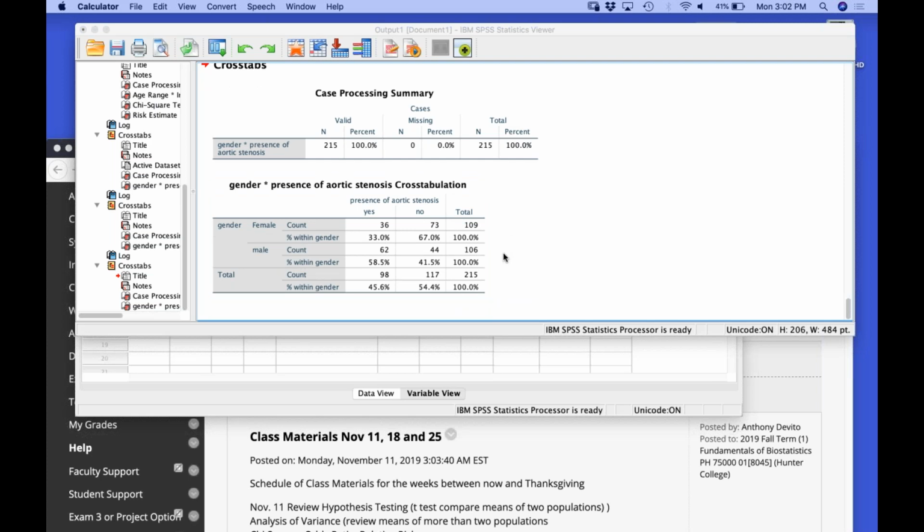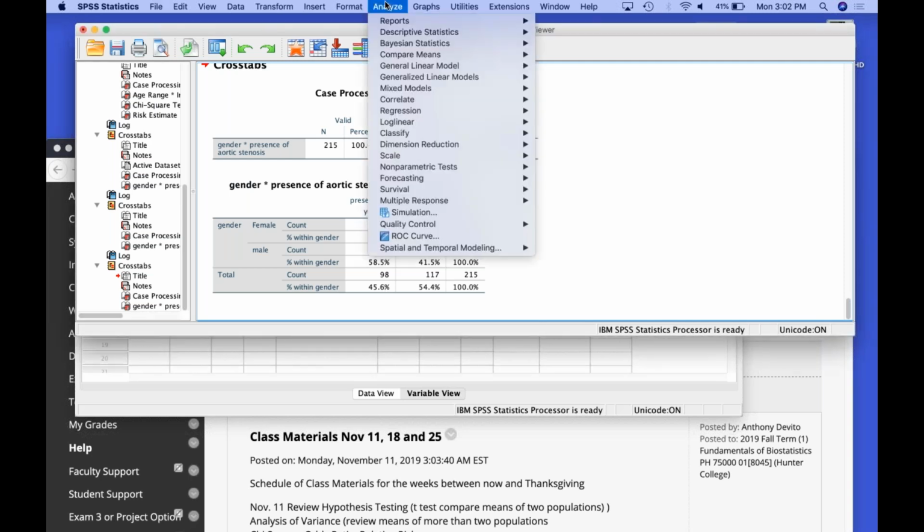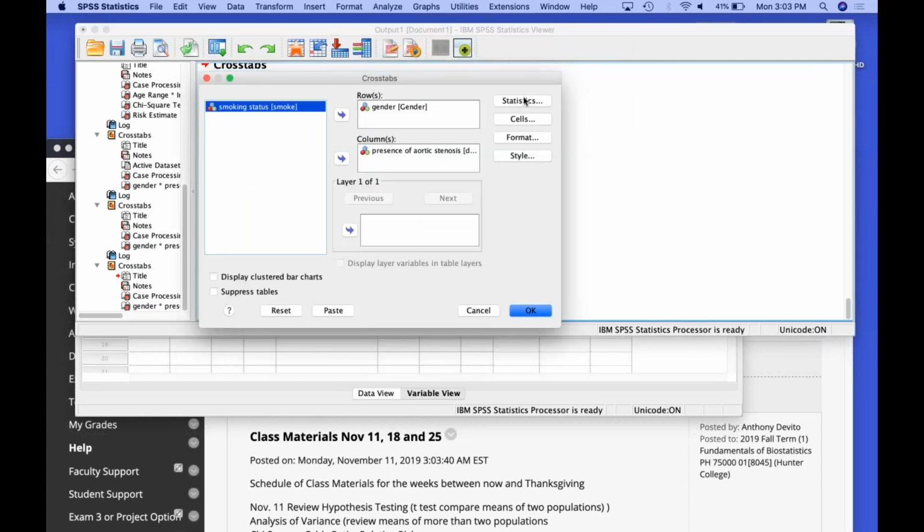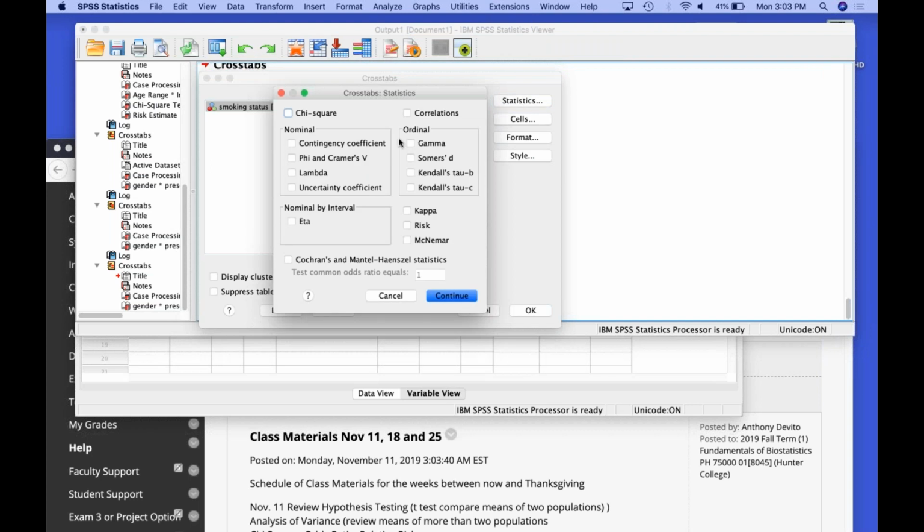Now, again, as far as the risk ratio is concerned, what are we really concerned about? We're really concerned that the risk ratio, the confidence interval, does not contain the number 1, right? Okay, so let's go ahead and actually do a calculation here. Let's go up to Analyze, Descriptive Statistics, Crosstabs. Except this time I'm going to go into Statistics, and I'm going to say, calculate the chi-square value for me, and calculate the risk for me.